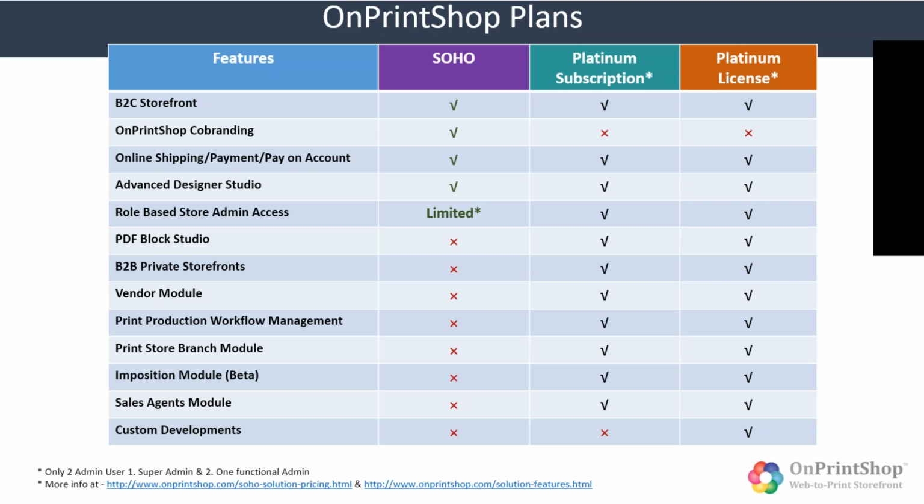And if you are looking for a more specialized solution, then we have the Platinum series where you get more features, like if you want to serve B2B customers with private stores, or if you want to tie up with vendors and start offering their products, as well as a print production workflow, which is an extensive module, and the branch module you also get in our Platinum series. And you also have the option of a Platinum license. If you have some unique strategies and unique ideas, or you are serving some corporates who have unique processes, then we also have a highly custom Platinum license model.